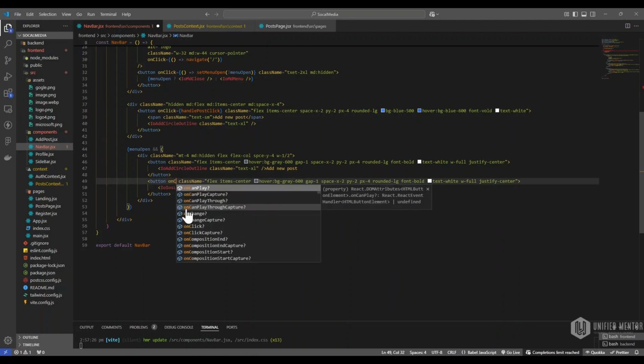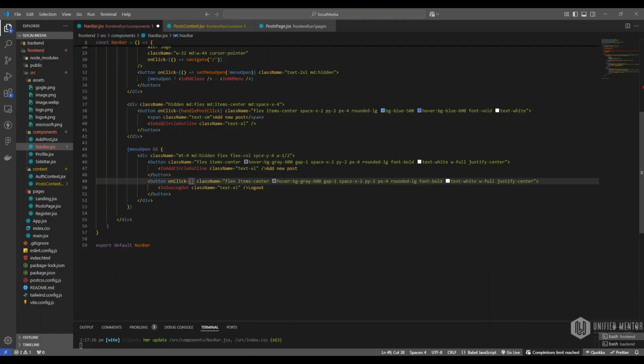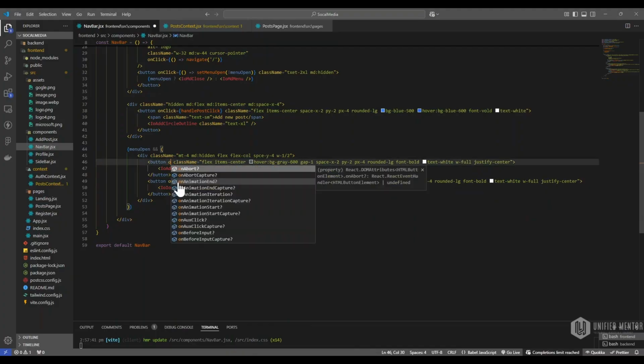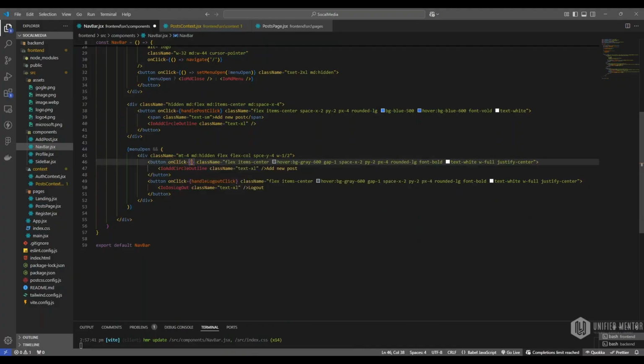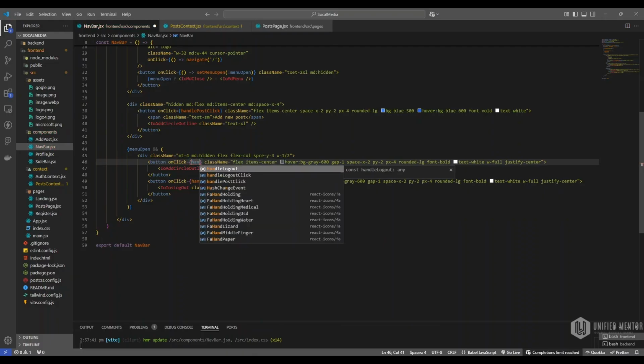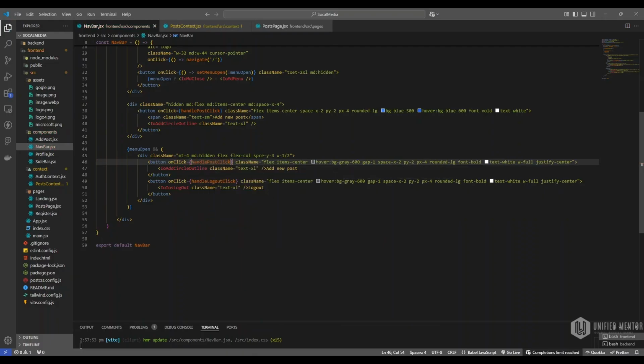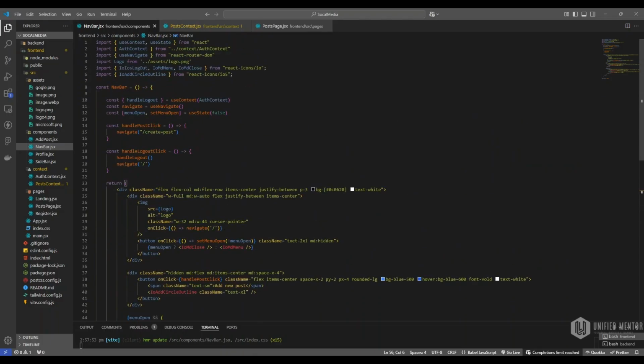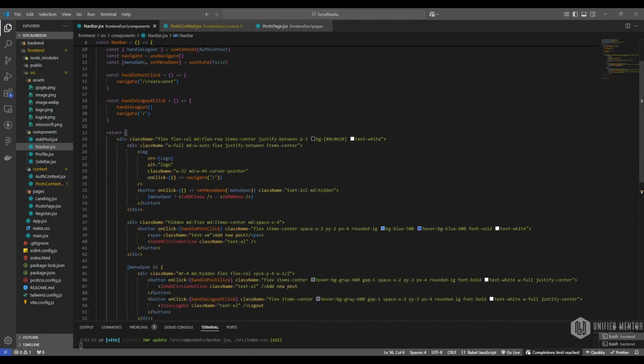When this button is clicked, and when you add this one, we want to handle post click. Okay. And the navbar is completed here. Our navbar is completed.